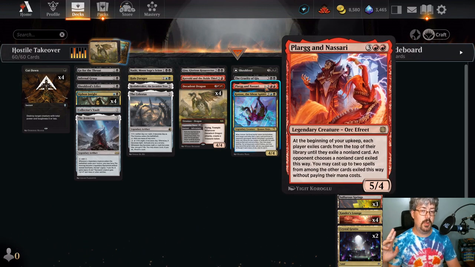Plargg and Nassari will get you a free spell every turn. The opponent picks which one you can't cast, but you always can use the other one potentially. You have the option to. And this, again, is like part of the sneaky mill plan, because these cards, one way or another, get exiled. And you're really digging into the opponent's library quite a bit as you're going through all this process. So it's not as hard to mill out the opponent as you might think, even with no Jaces in the entire deck.